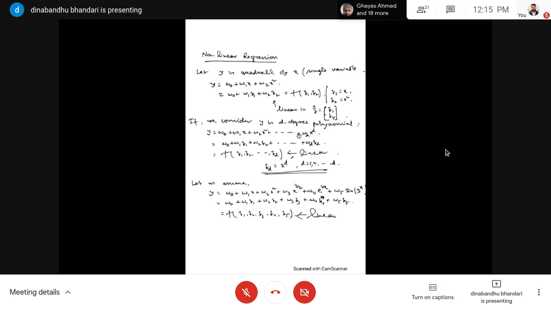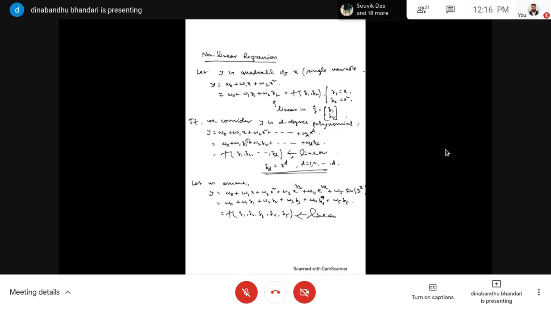Okay, so you can consider further x, or maybe say capital X, as very high dimension. You just write down that. Now, what is x? X value you know. X is nothing but z1, x square is z2, x to the power d is zd. So you can always see that this is a function of z1, z2, up to zd, or this is a linear function, right? All these terms, x, x square, x to the power d, we can always calculate. So it was a d-degree polynomial function we wanted to have, which is nothing but a linear function of d variables. And for a linear function, it does not matter how many variables, the technique we have learned, we can do that.